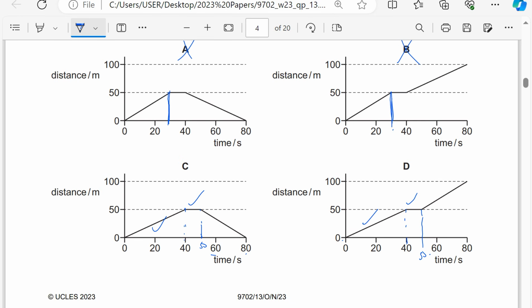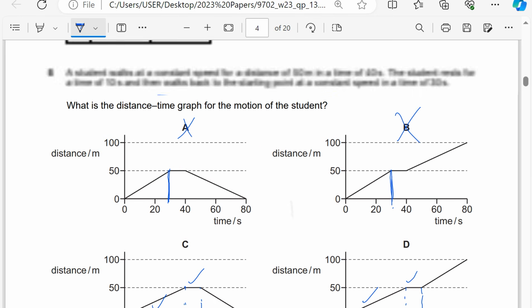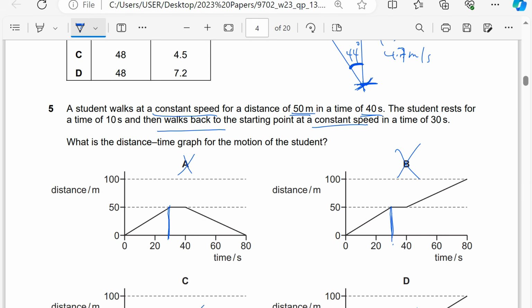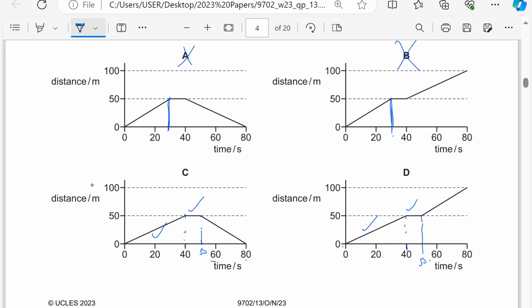But this is a graph of distance against time. So even if you come back, the distance just increases, it actually doubles. If you move back, distance doubles, but displacement becomes 0. So since this is a distance-time graph, C is going to be wrong, because C is showing that when he returns, distance goes to 0. Yet when he returns, total distance becomes twice, because distance is a scalar quantity, it doesn't mind about the direction. So the answer is D. When you move towards and return back, distance is doubled. So total distance becomes 100. So the answer is D.